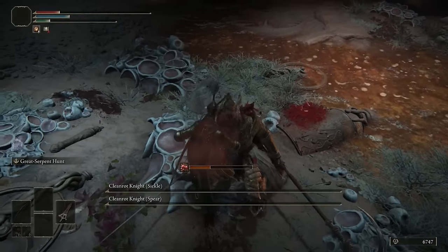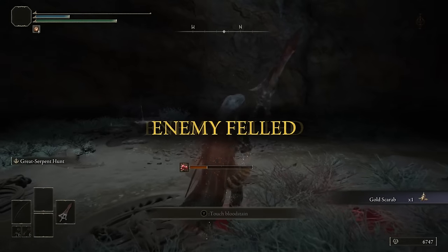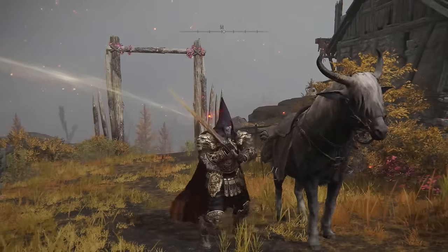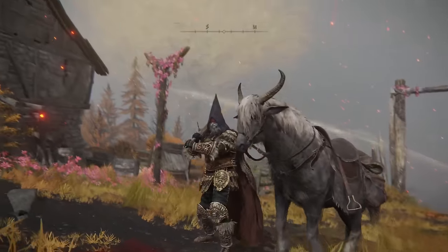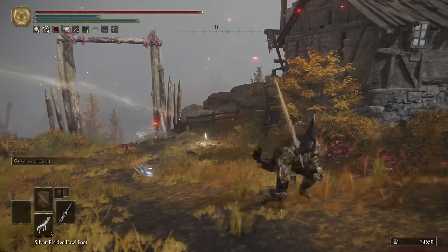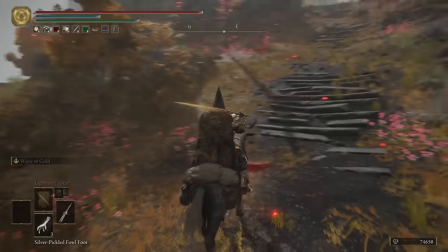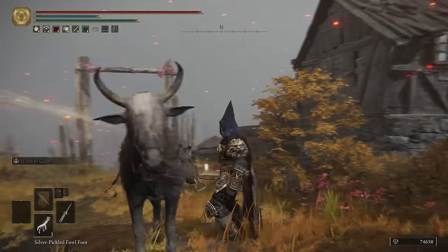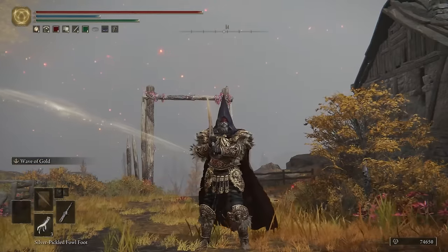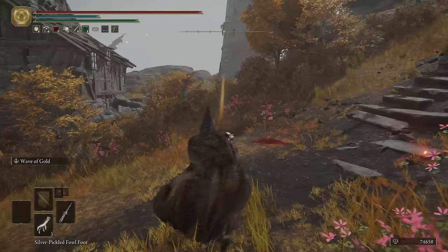And now for the 12th and final thing on this list of the rarest discoveries and secrets in Elden Ring is this weird ass fucking Torrent bug. Look, he's just stood there. I dismounted and he didn't go. Why has this happened? What the fuck? Anyway, I get back on and he sure enough starts to work again. But then I dismount. He kind of disappears in a weird way. I've never seen him disappear before. And now he won't come back. He's left me. He hates me. He's just gone. What a random ass bug.